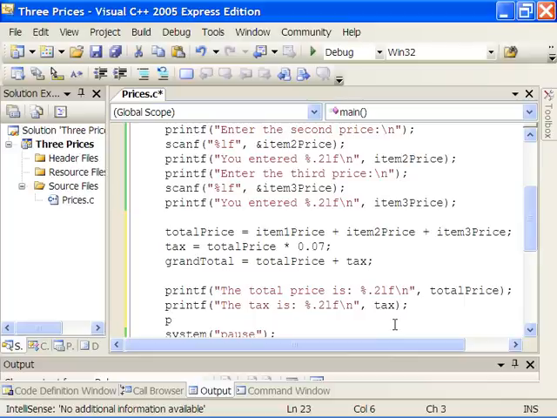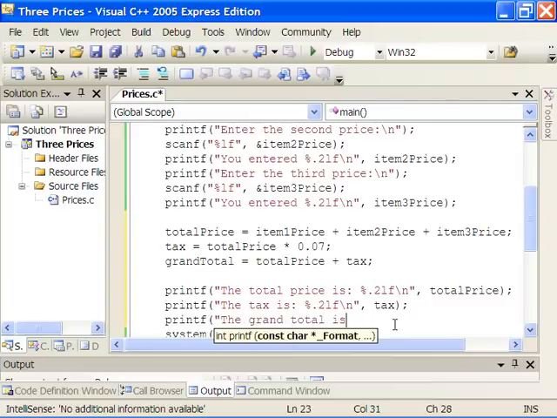And the next output statement, printf, "The grand total is %.2lf \n", grandtotal.